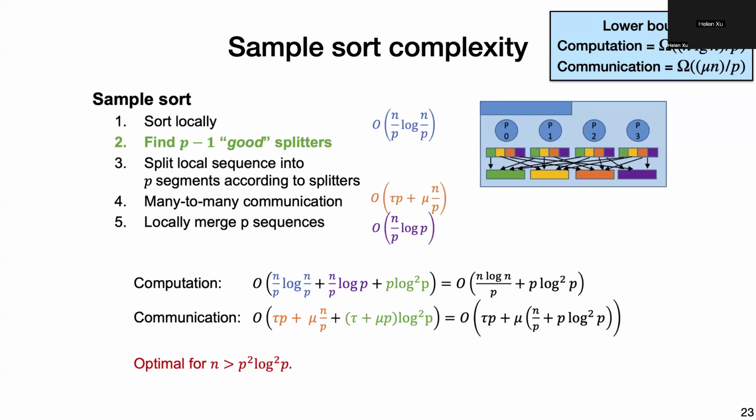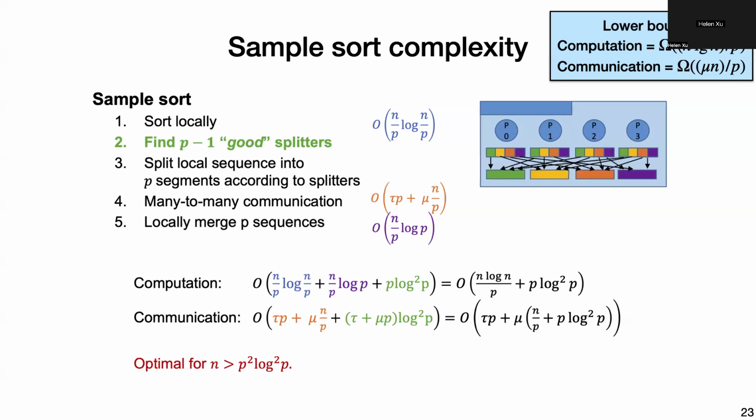So in total, if you add up all of these steps, then you get the total time. We just proved both the communication and computation time of the splitters. For computation, this is the local sort, n over p times log n over p. The green part is choosing the splitters, p log squared p. And then this n over p log p is the merging part. And for the communication cost, this many communications, tau p times mu n over p, that's this orange thing. And this green thing is the communication cost of choosing the splitters.